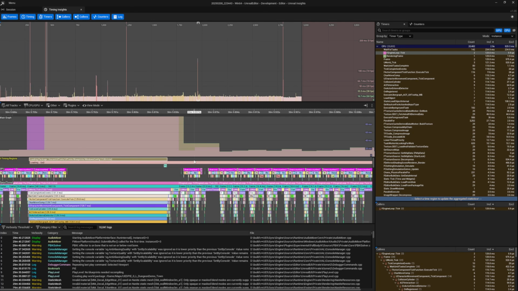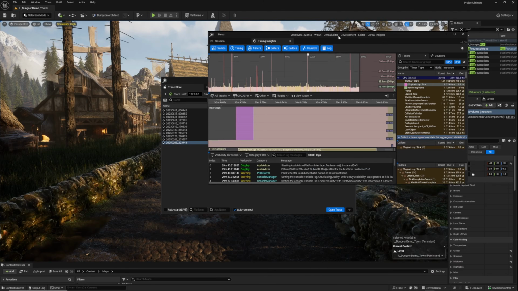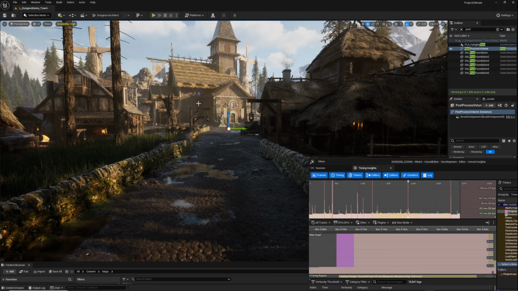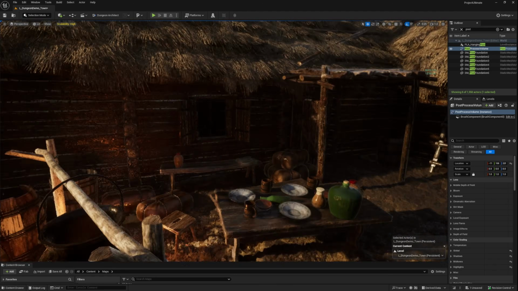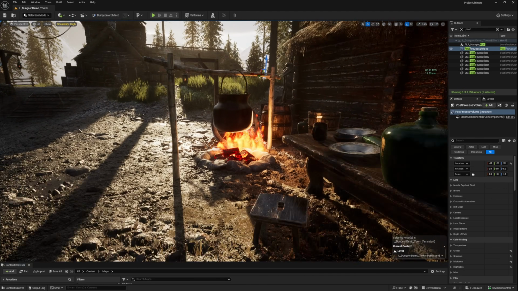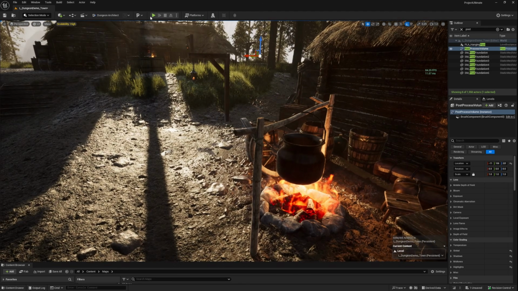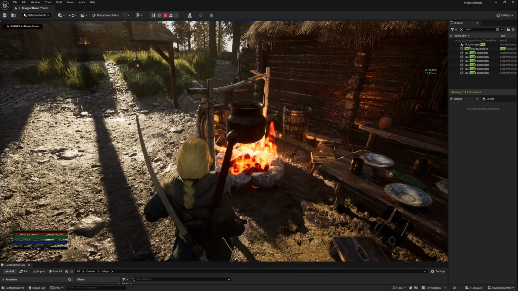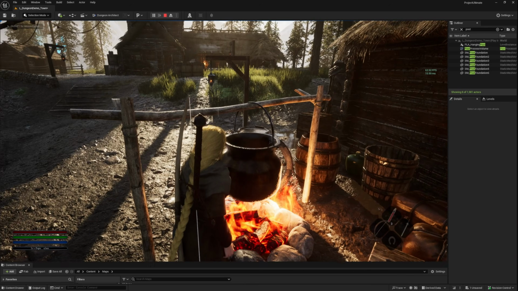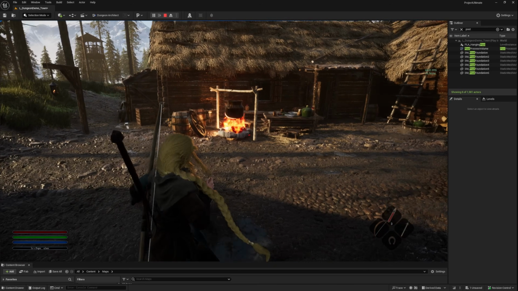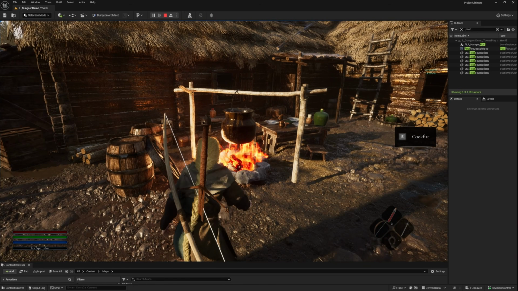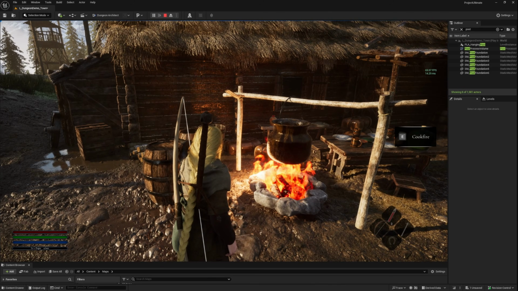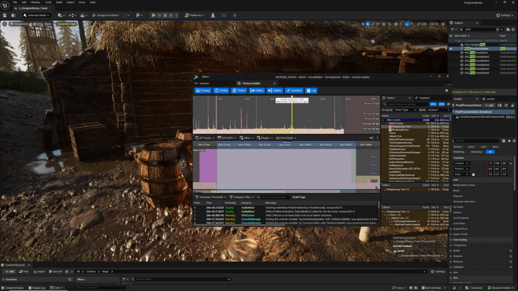It's a UI. So that tells me that is most likely when I ran over here and looked at our little cooking fire, as it's something that we can actually interact with. There we go, we can actually cook with it right now. So that tells me that is what this was.